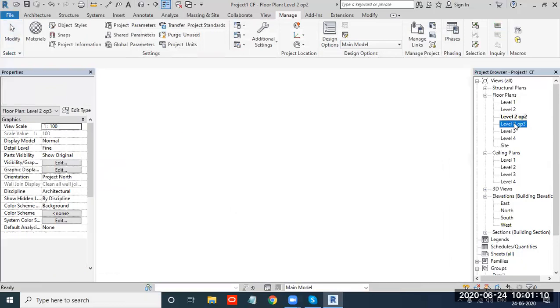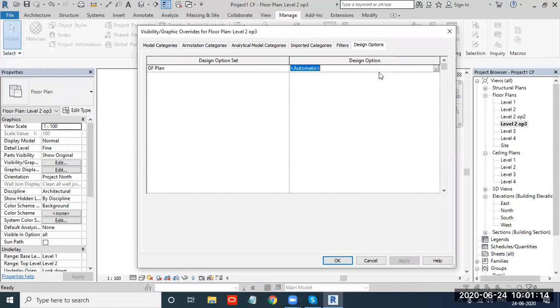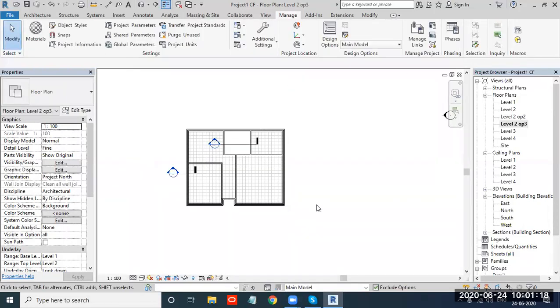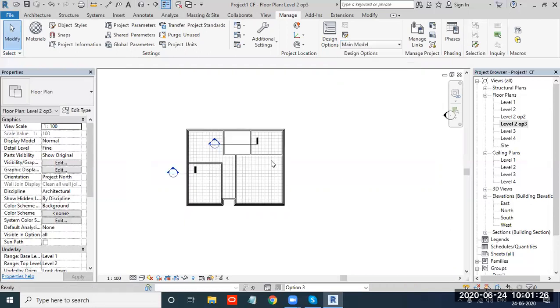All right. And over here, if I go to VG and click here, I'll say my main model should be option 3. Though you can change here at any time, you can see what was option 1, what was option 2. But since I have specified the main model here, I'm getting to see only that particular option. Now see, this is option 1, this is option 2, and this is option 3. So I can simply clear my client's options like this.